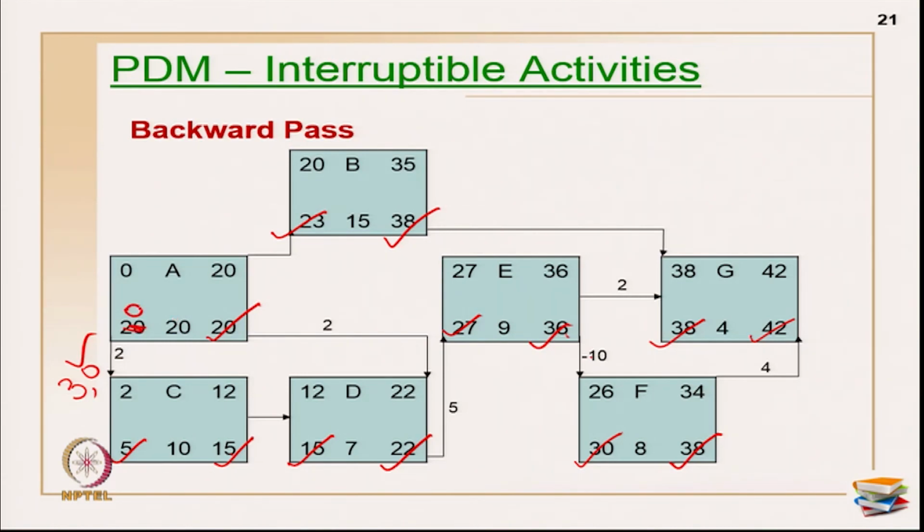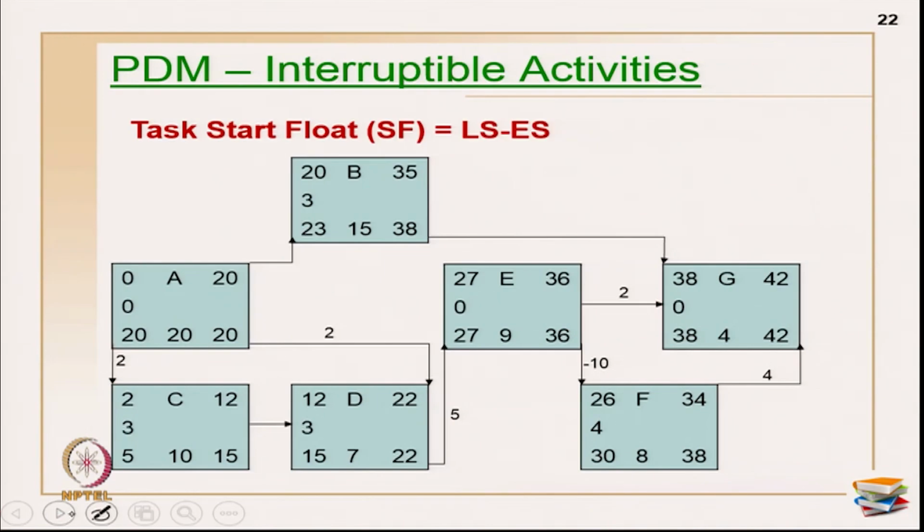This becomes 0. Now, if I see here, this relationship I had forgotten, 23. So this becomes 23, this is 20, 22 minus 2 is 20, this is 23 only. So the minimum is 20, and I have kept this as 20 for the late finish of activity A. Okay, so I have explained all, and the backward pass is also done. Now, just see, this is wrong, this is a mistake.